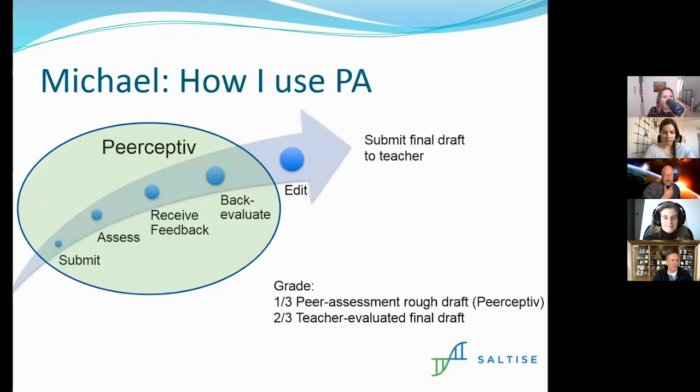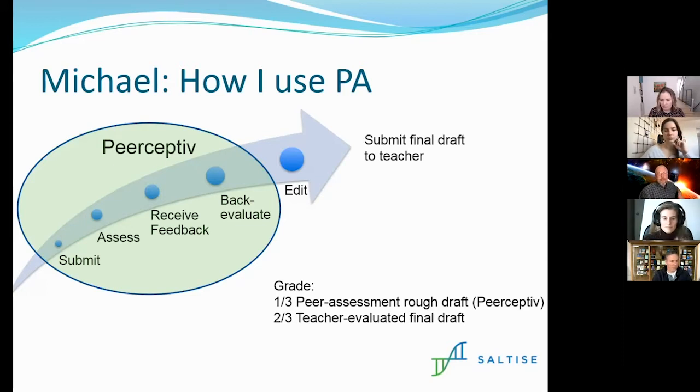So I've been using a system called Perceptive, and the idea is to try and get a little bit more scientific culture into our physics labs. And doing that by simulating the peer review process that happens in science, where the community of scientists are really the arbiters of, have you made your case, and have you demonstrated that? So I noticed in the comments earlier on, I think it was Alex had mentioned a relationship between peer assessment and peer review, and I'm actually trying to leverage that quite explicitly.